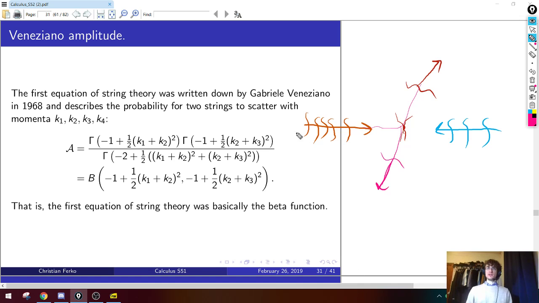You could ask the question, if I do this with a lot of strings, they're going to be flying off at all different angles, and I try to measure how many of them go at each angle, say theta, as a function of, say, the energy of the beams that I'm shooting in. It's a classic question you ask in quantum field theory: what is the number of strings you get at each angle? And the answer to that question, you write it like this.